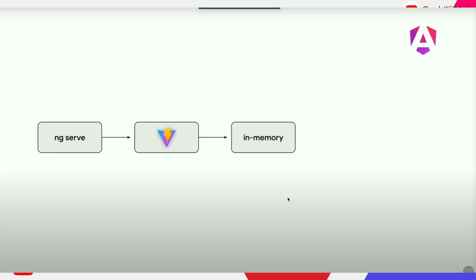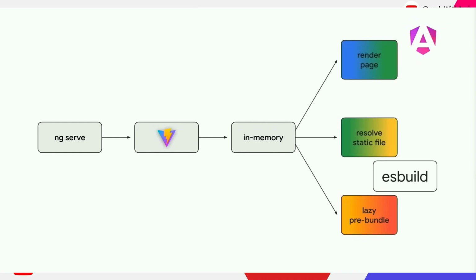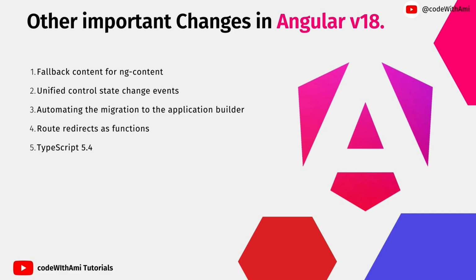Apart from this, since Webpack is not on the critical path of the new build system, the Angular team has made the dependency on Webpack optional. It is optional now, which allowed Angular to reduce the total number of dependencies for the Angular CLI by over 50%. Guys, this is huge. Angular CLI is going to be very lightweight now. This change will speed up your Angular CLI install time definitely.